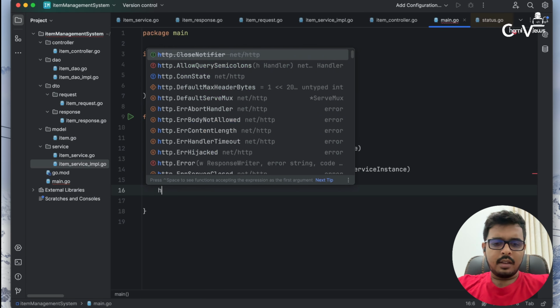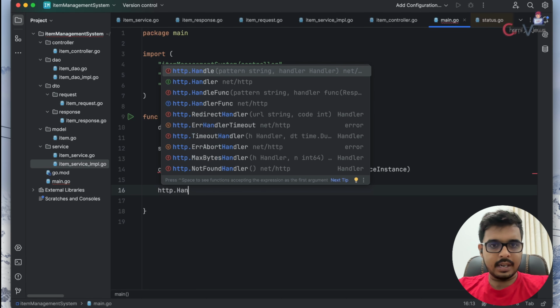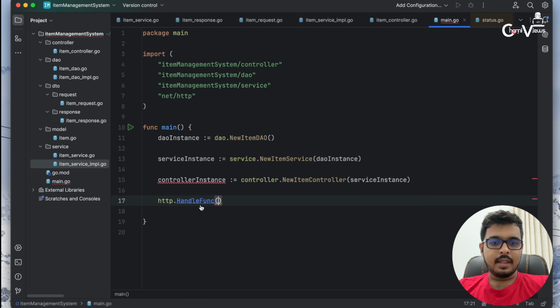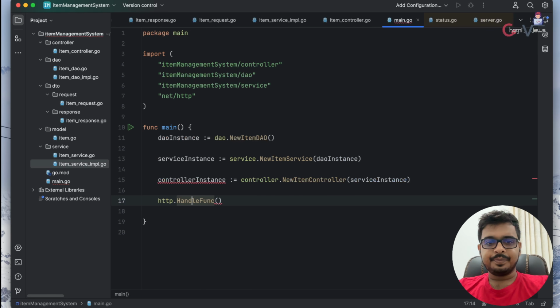And then we have http.HandleFunc. In here, we want to pass the pattern and then the handler. The handler is the function that has the response writer and the request. In here, we want to mention the pattern.